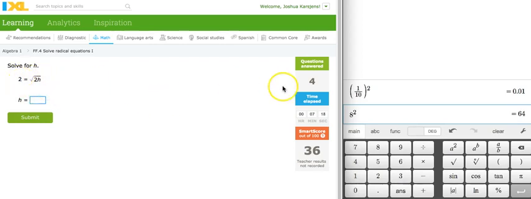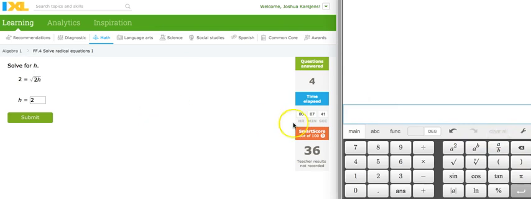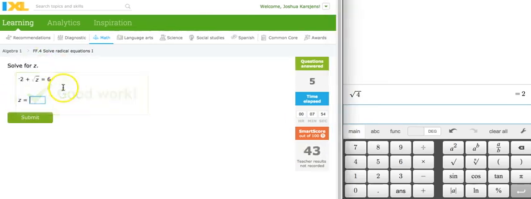Okay, now we've got to square both sides. So if we square both sides, we'd have a 2h on this side, then we'd have a 4 on that side. So I wish I had a calculator here. So that means if we had a 2h equaling a 4 after I square both sides, to get rid of this, I would have to divide both sides by 2. So I think the answer is going to be 2. Let's double check here. So what do I need to make a 2 if I square root it? Well, the square root of 4 is going to give me a 2. So 2h would have to equal 4. 2 times 2 equals 4. So 2 has to be the right answer. Okay. So I wish I had a scratch pad to do that for you, but I don't.